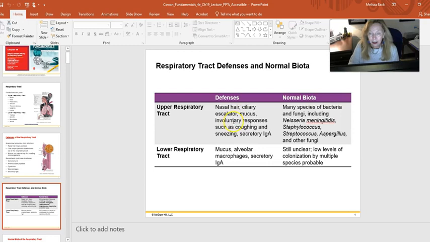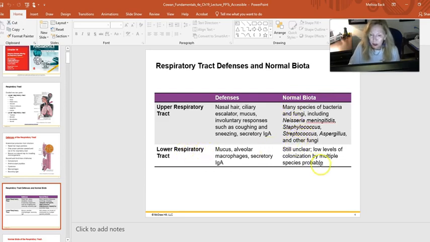Obviously, these areas are colonized with normal microbes, normal biota, part of our microbiomes that we've talked about a lot at this particular point in time. But we do understand that there are some things that can become opportunistic pathogens, so they should be in very, very low numbers. Some of the things listed here certainly can become opportunistic pathogens, but not if our normal flora is doing what it's supposed to be doing, competing with these and keeping us healthy.